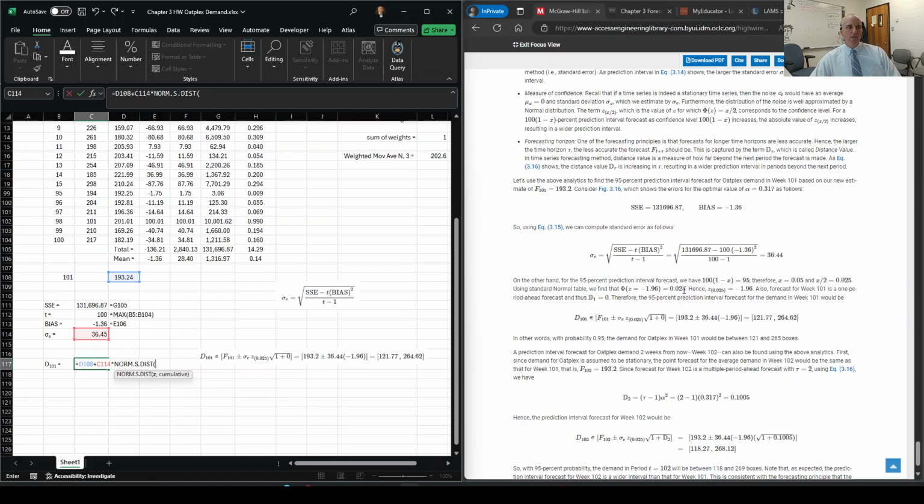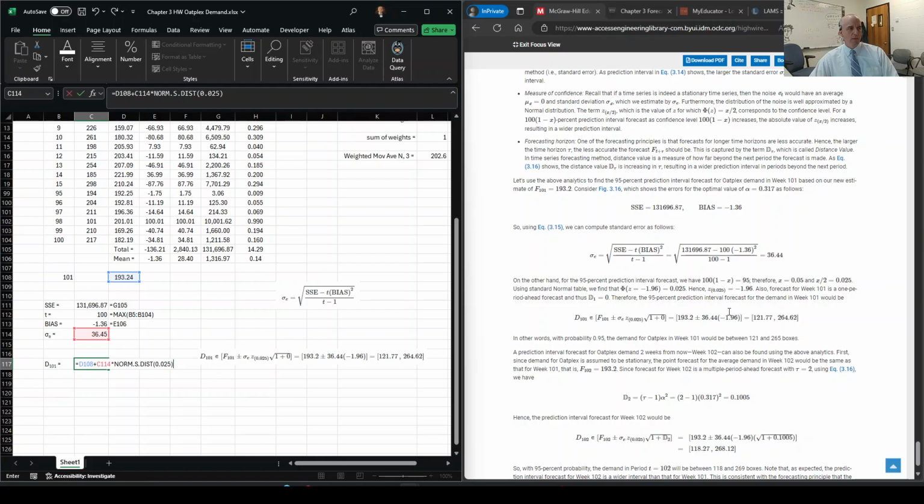We're going to use that 0.025 to calculate the z-score that's going to help us get that negative 1.96.